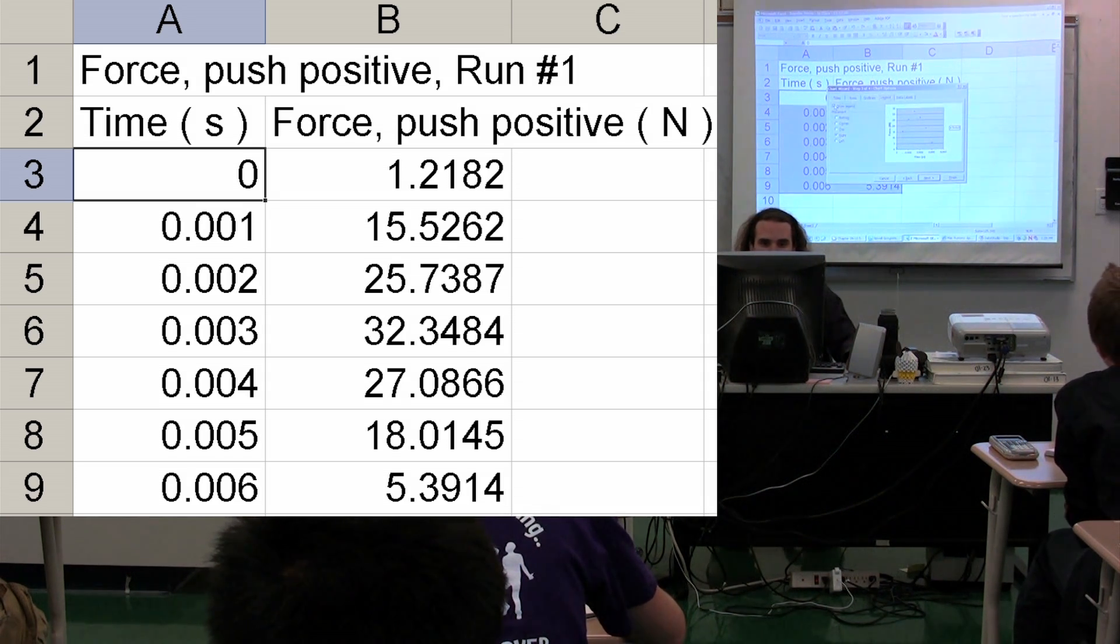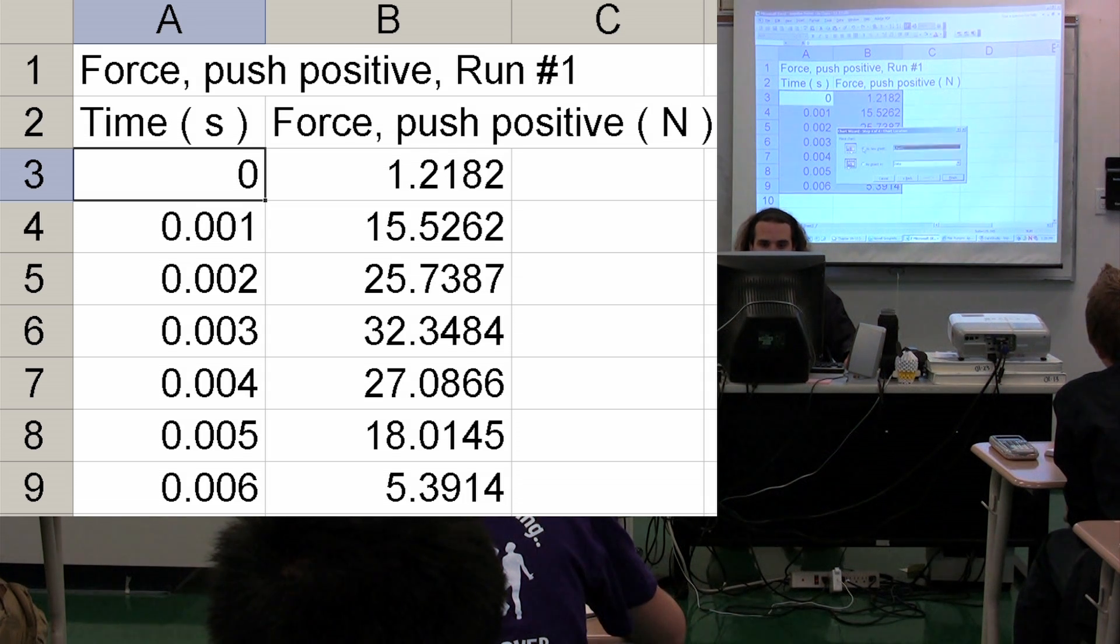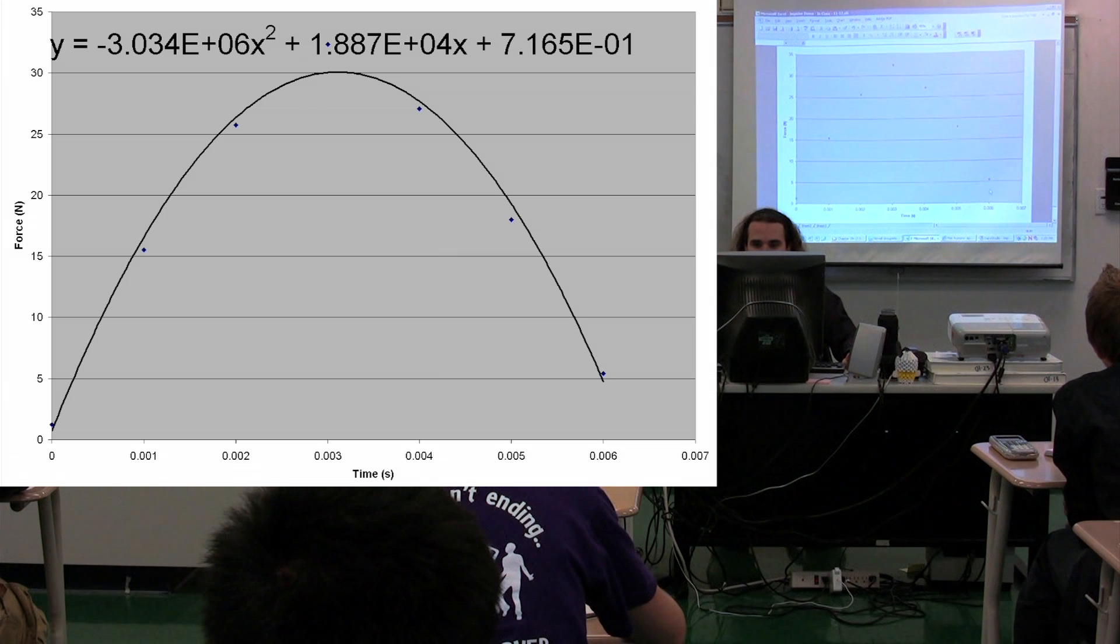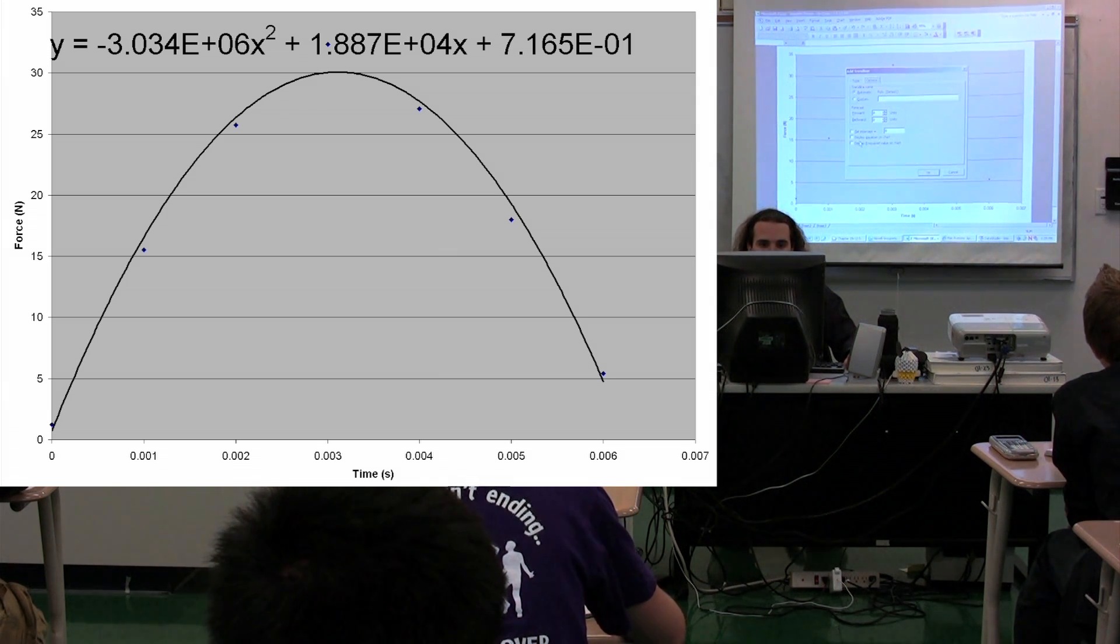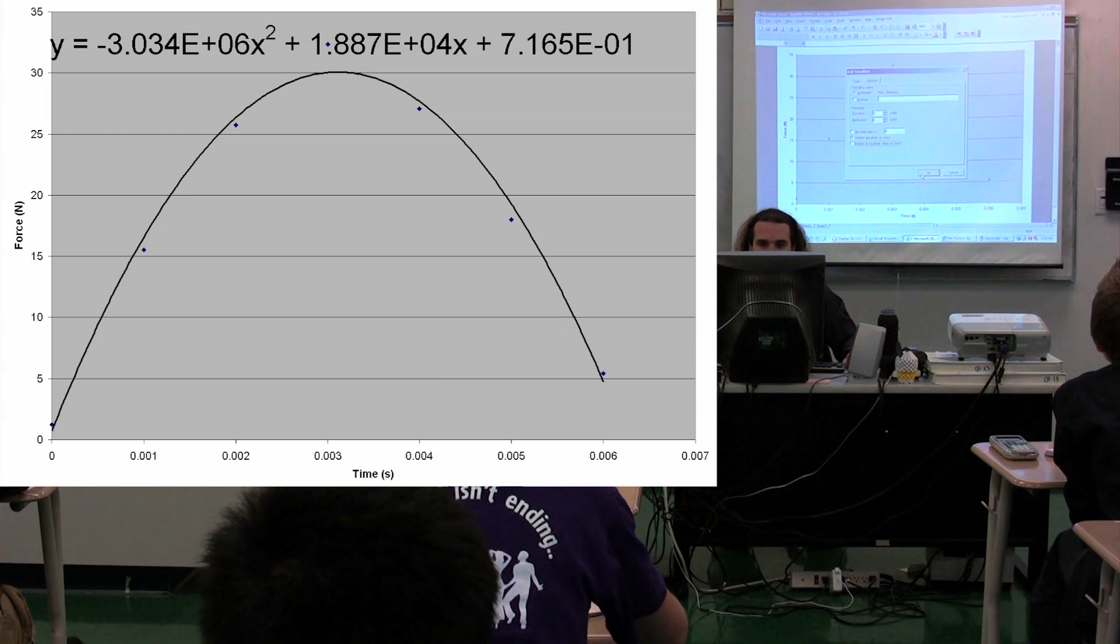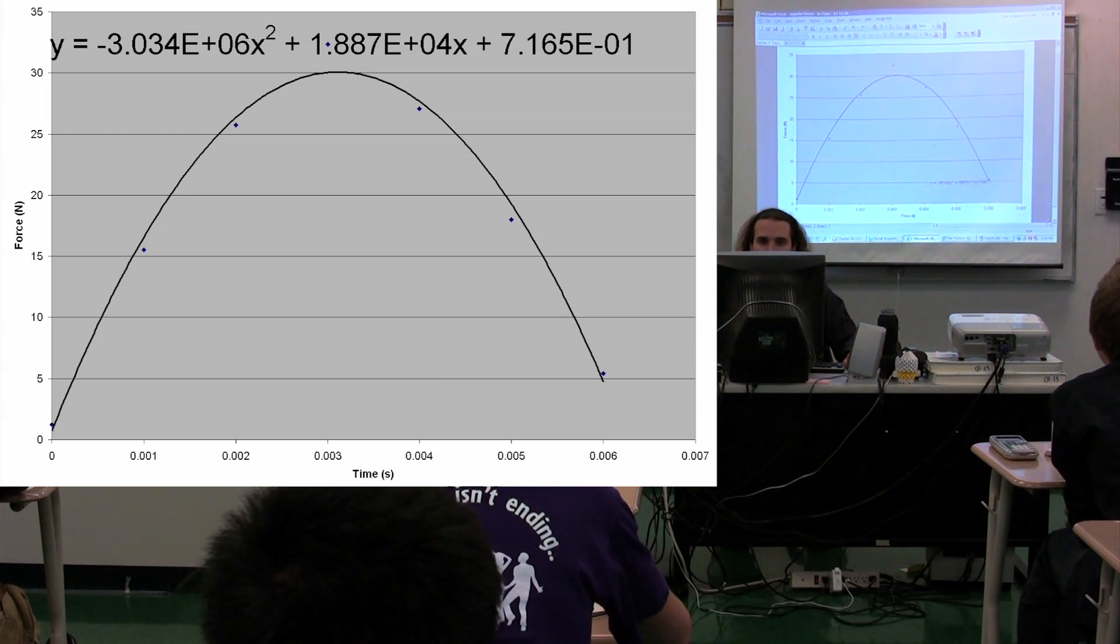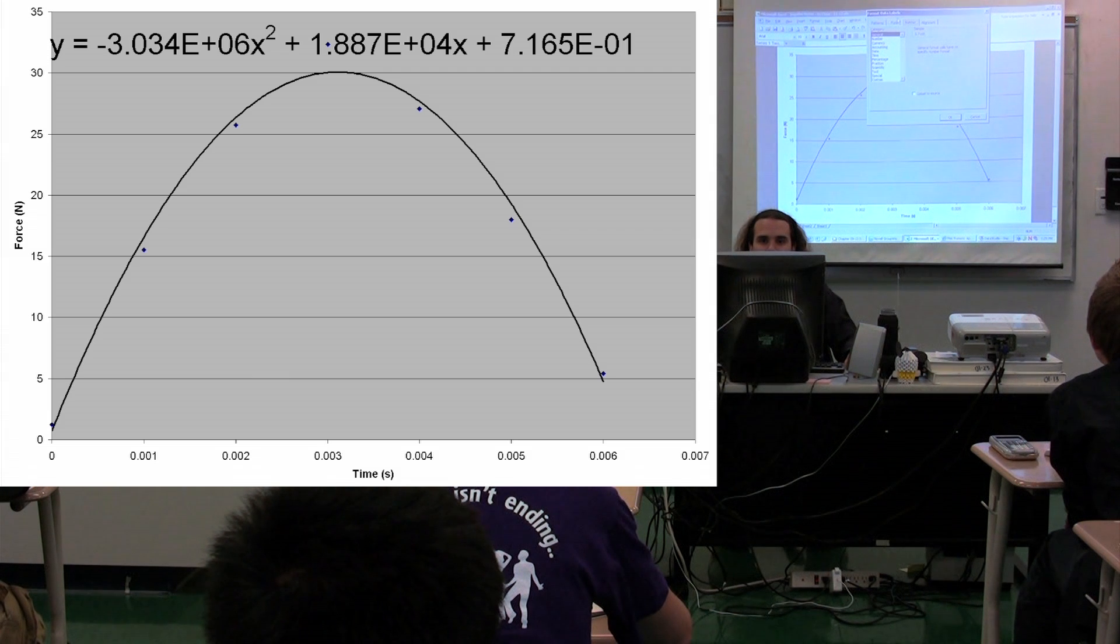Let's see. We don't need a legend, and we will put this as a new sheet. So this is force versus time. So this is our graph, and we can add a trend line. You must play the equation on the chart. Now please watch here as well. I'm going to format the data label. I'm going to change the font so that you can see it, so it's a little bit larger.